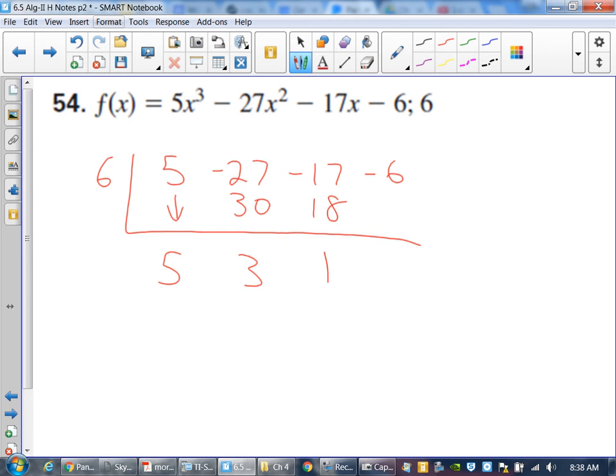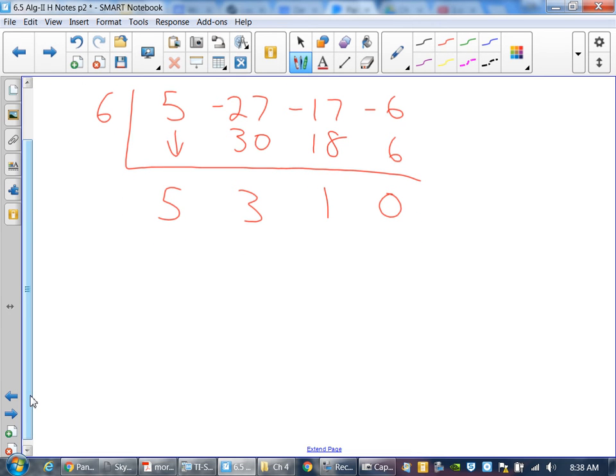Where was I? 1, 6, 0. Okay. So we know that positive 6 is a 0. If positive 6 is a 0, what's the term that creates the 0? Good. So right now we have factored out an x minus 6 of this ugly original cubic. So we have a 5x squared, 3x plus 1. Now at this point, if you had to factor it further, you'd ask yourself, what is 5 times 1? You'd have to either get 3.